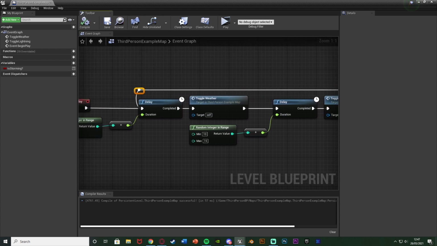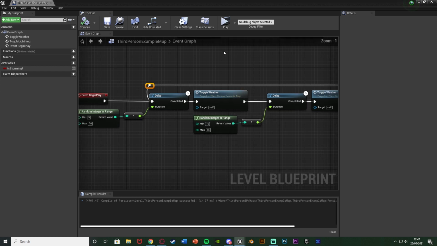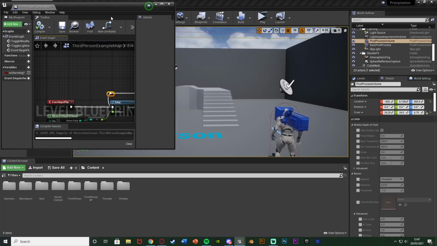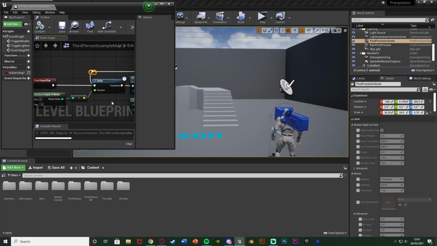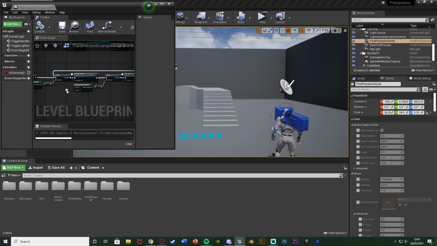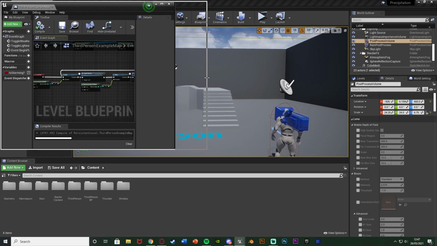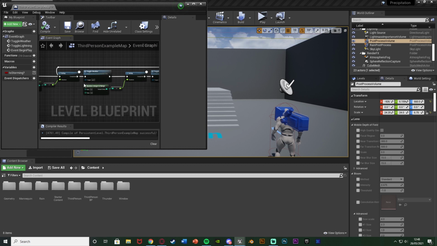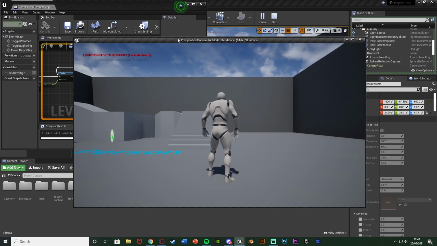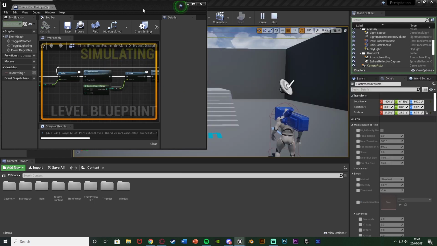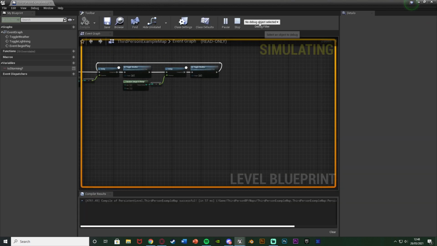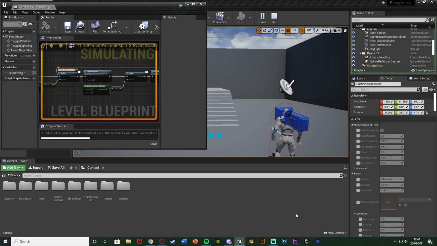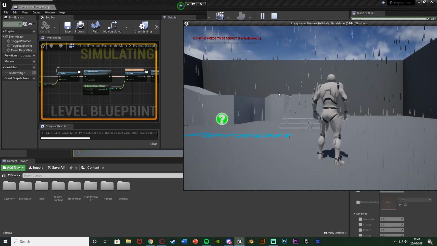So we can compile and save, hit play and test this out to see if this is working. What I'm also going to do is just minimize this like so we can still see it, and then have it on screen so that I can show you the delays working perfectly like so. Let me just do this like that, and we should see a timer come up on the delays there just to show you it going through the code here. So I'm going to hit play, move this over to here, and then also make sure that in here I have that selected, and now you can see the delays firing off on there.